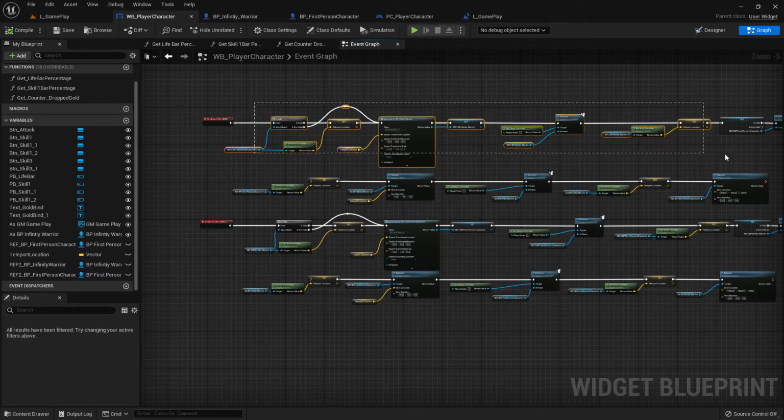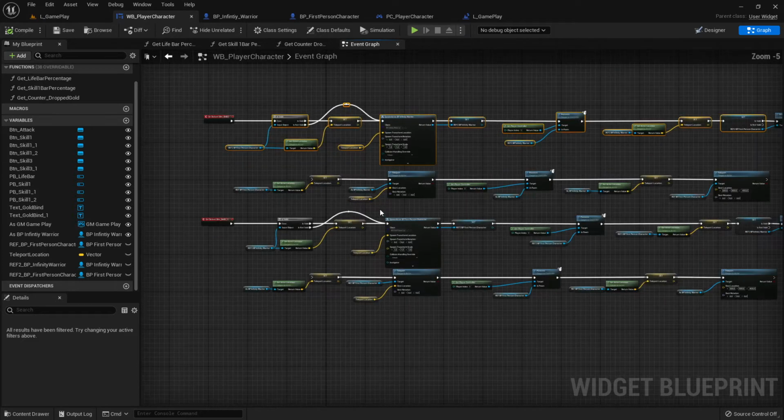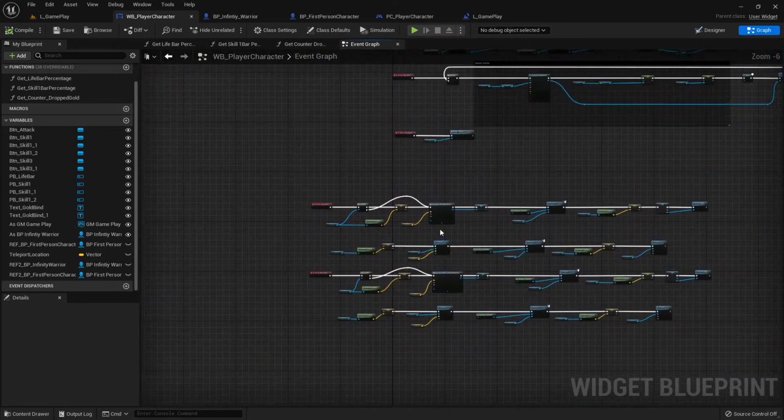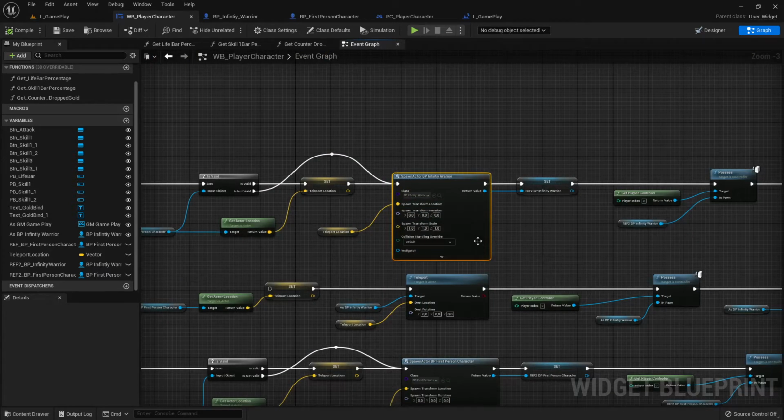Then I have a solution with spawning and destroying the actor, and I will show you this alternative. They are similar. Just one node is using spawn, the other one is using teleport.